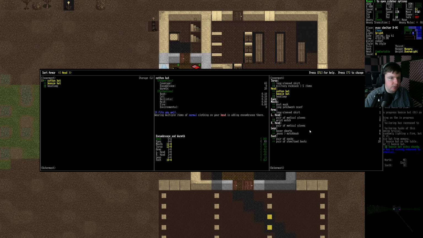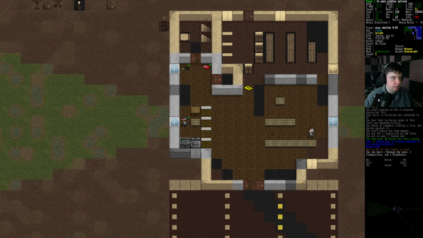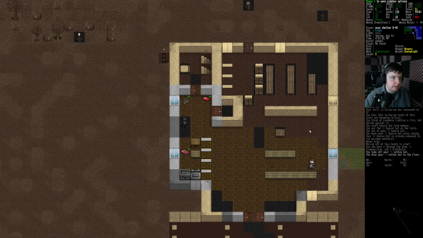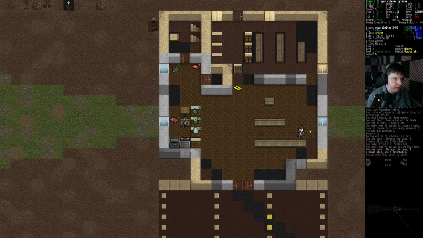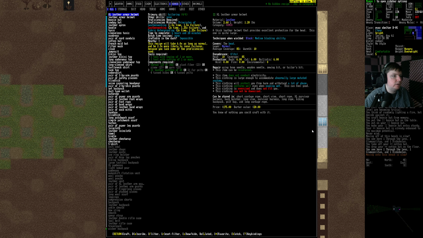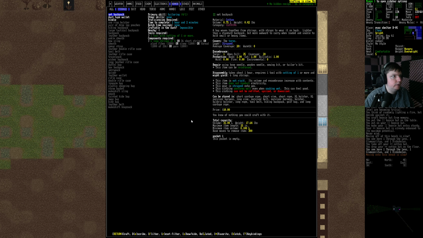Our cotton hat is in the way. We can probably drop our cotton hat now. It was just to keep us from dying in like 10 seconds at the start of the game from cold. So we're starting to get armored up a little bit more. And yeah, you can see there's a lot more stuff here.